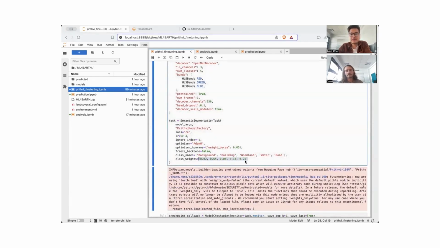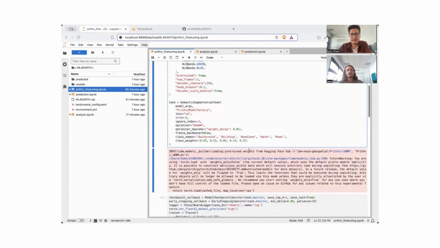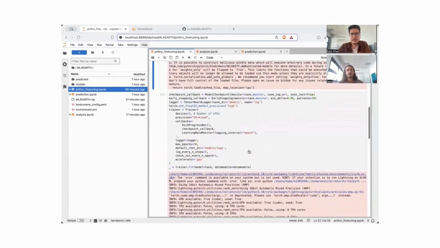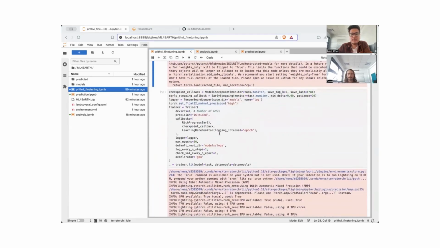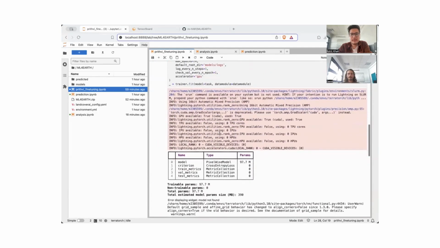We had a lot of background, so we provided less weight to the background and more weight to the building and road. Once we trained on the different class weights, we finalized this sequence of class weights. Then we decided to train our foundation model for 50 epochs.